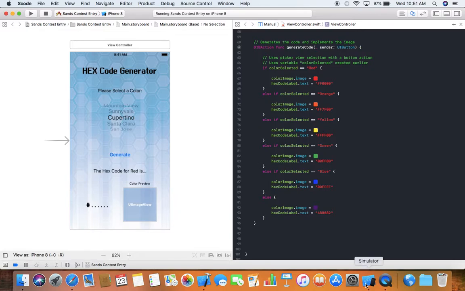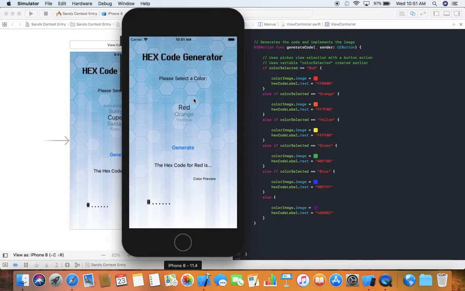So when you run the app, you will be seen with this, and the picker view can be moved up and down, just like this, one row or many different rows. And like there, this label changes in real time. We'll just start off with red. When you hit generate, you're given the hex code as well as the color preview. If we go down to orange, the hex code for orange is that, with the color preview there. And if we scroll all the way down to purple, again, it'll be the hex code and the color preview.